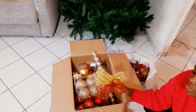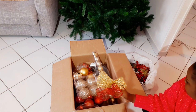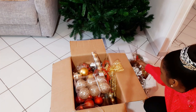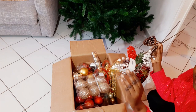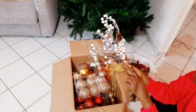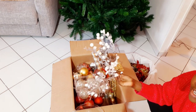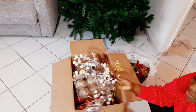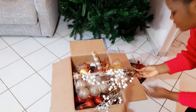So let us start decorating our tree. We finished putting the lights, like you have seen. So now I'm going to be inserting the picks, this one I bought also this year. I'm going to be inserting these ones, picks or something like that, that look like a tree branch. That is what you put. Then afterwards I'll add the ribbons. So let me start decorating my tree.